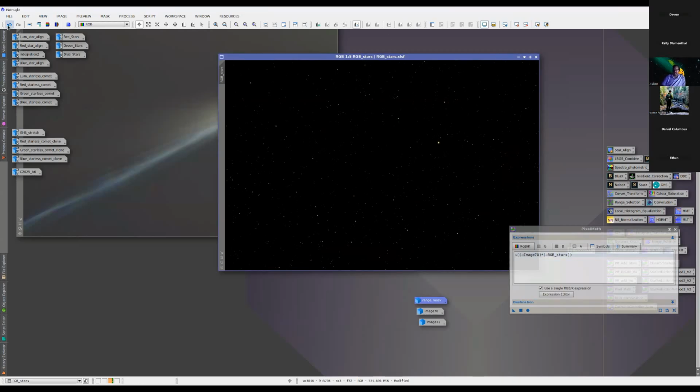Another good star stretcher is arcsinh. Yes, that really keeps that color strong. I see. Okay, I see John put his screen on. So John, I know you have something to add.